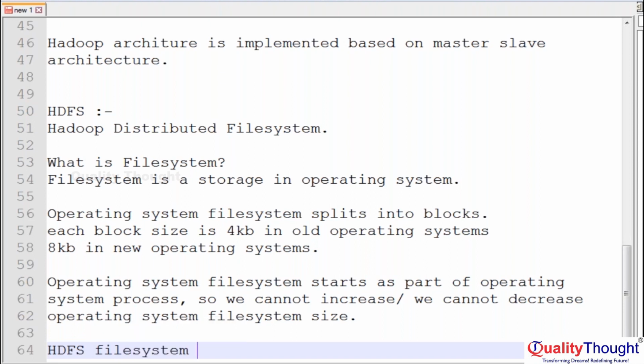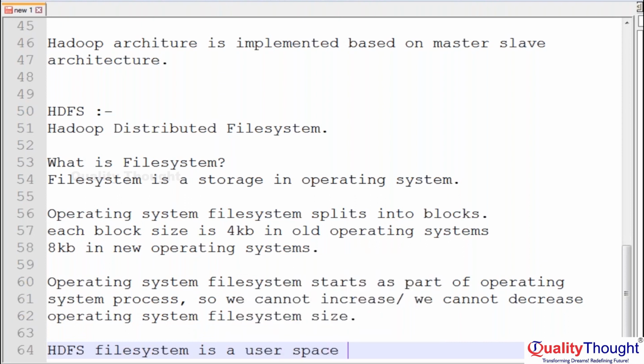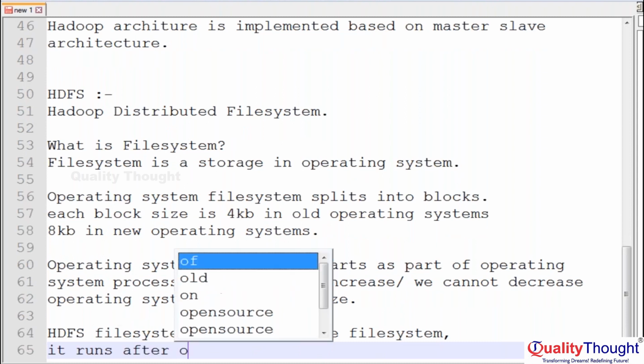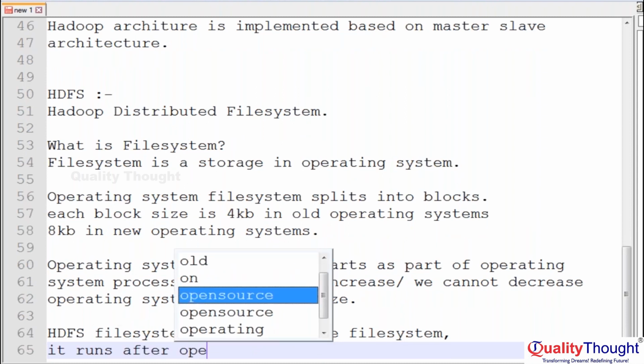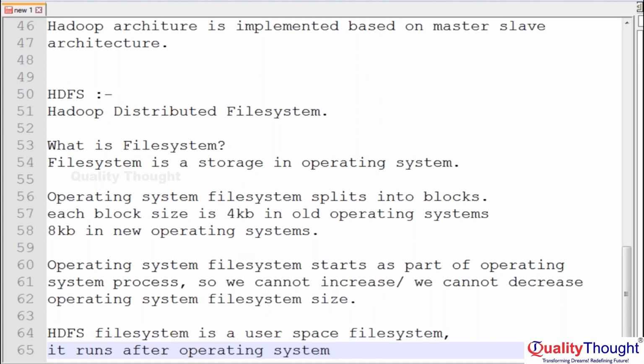Coming to HDFS, the HDFS file system is a user space file system. It runs after the operating system has started. Hadoop starts after the operating system starts, and that's why it is a user space file system. It does not run as part of the operating system process.